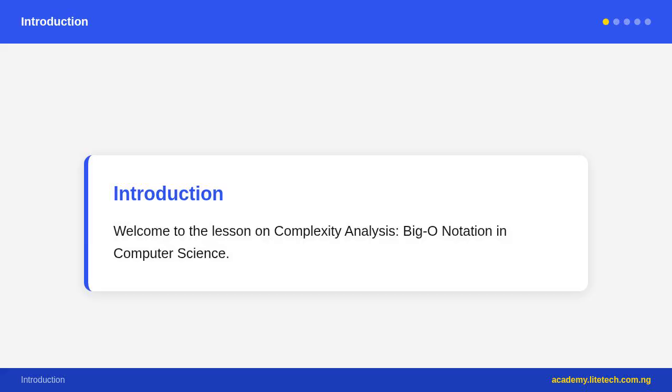input. Two types of complexity: time complexity, how long does the algorithm take as a function of input size n. Space complexity, how much memory does the algorithm use as a function of n. We measure complexity in terms of the number of basic operations performed, not actual seconds. Seconds depend on hardware, language, and other factors.